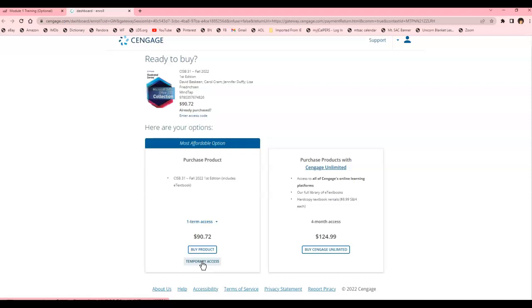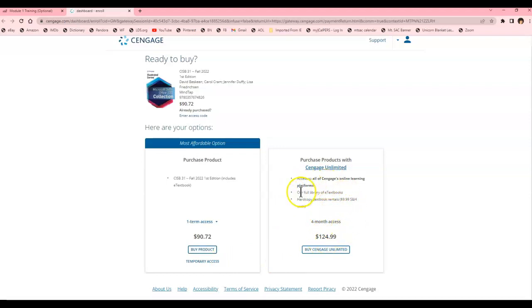Or I could click on quiz 1 or project 1, click on temporary access, and it's going to let me get in there for 14 days. Once your 14 days is up, when you try to get here, it won't let you go in. Your only option will be to purchase. Okay, so it's not listing. Oh, it does show you right here.